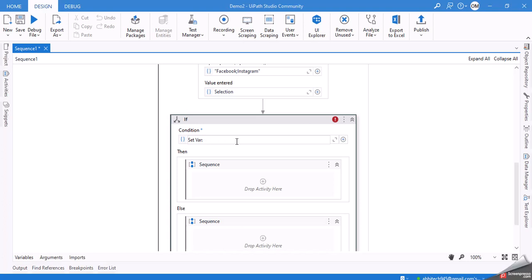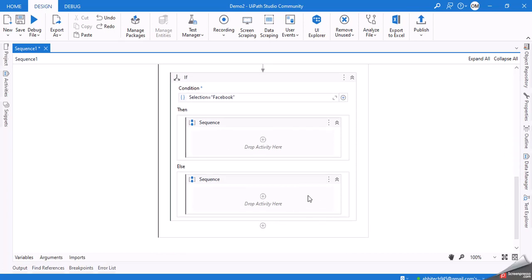If the user selects Facebook, then it will go to the then section. If the user selected Instagram, it will go to the else. So if the user selected Facebook, we need a browser, so we need to open a browser.